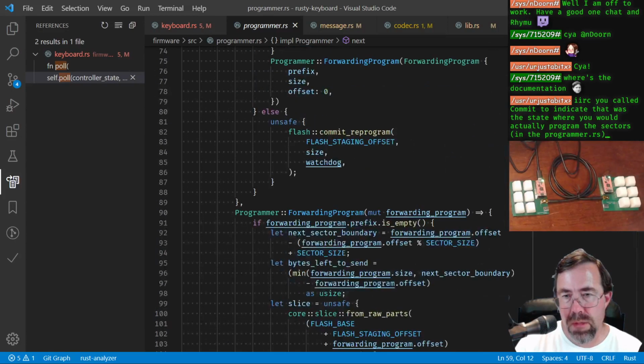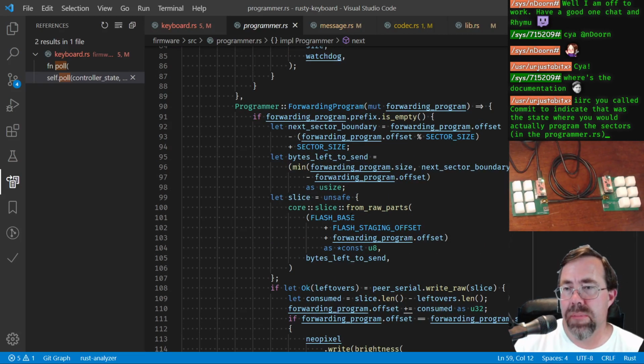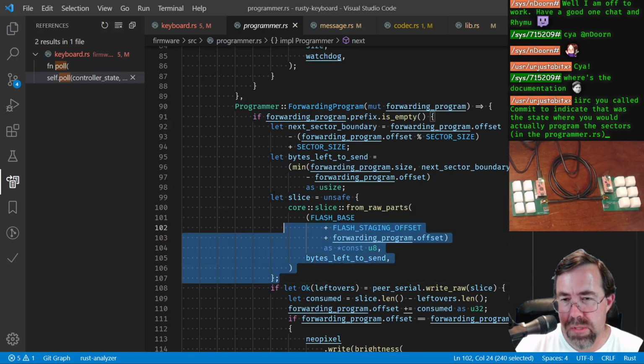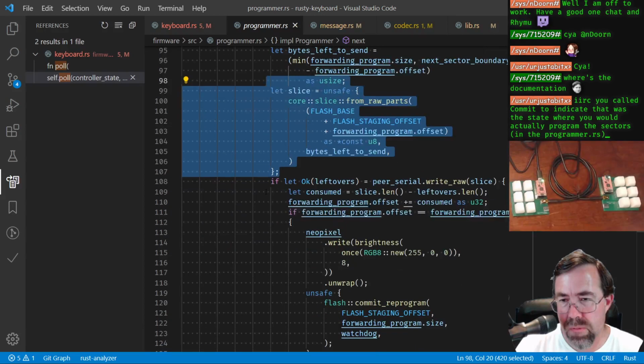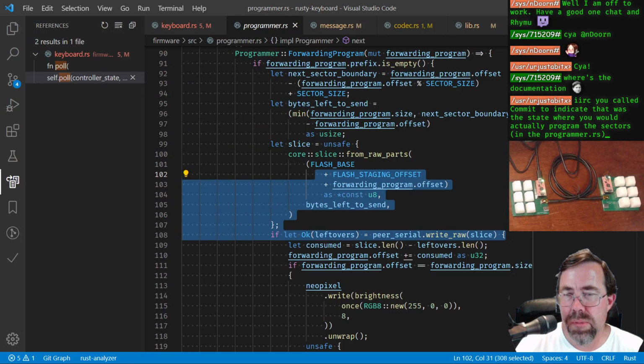Wait, what? Forwarding program prefix is empty. What is all this junk here? What was I doing? Right, raw slice. I don't think I need to do any of this junk anymore, right? Because we'll get the entire message with the entire sector all at once.